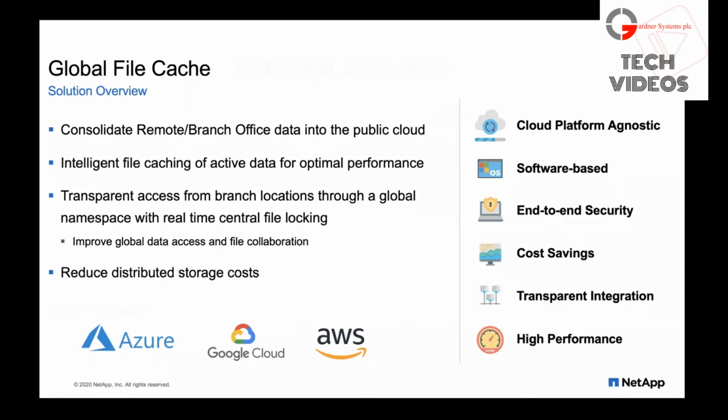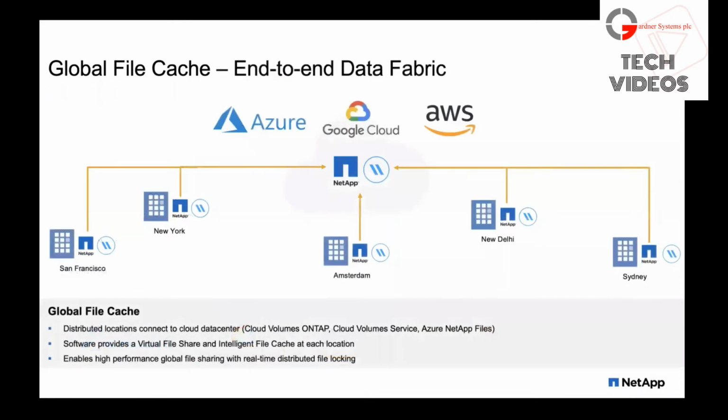And I will touch a little bit upon what that fabric looks like shortly, and then I'll roll into the demo. So the way that Global File Cache integrates in the customer's environment is you deploy what's called a core VM instance next to your centralized storage, and then you deploy an edge instance in your distributed sites, your branch office, manufacturing sites, even remote construction sites, where a lot of customers in the construction business benefit from ensuring that data is available to them locally.